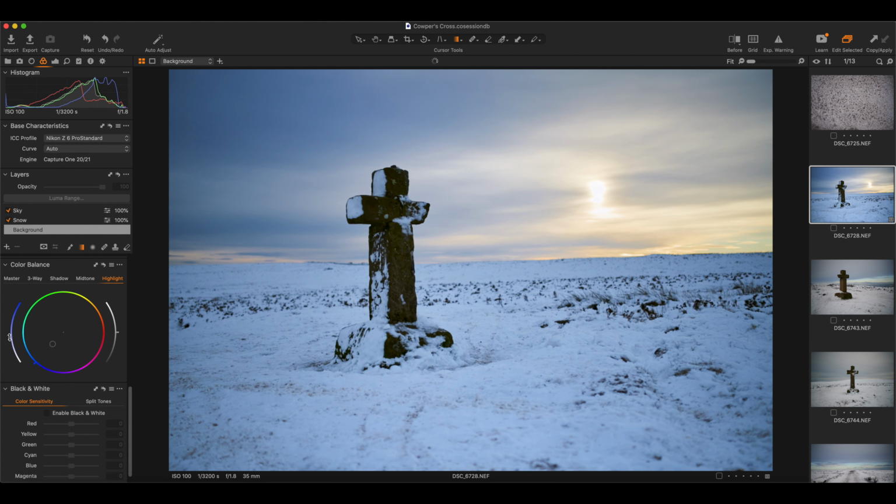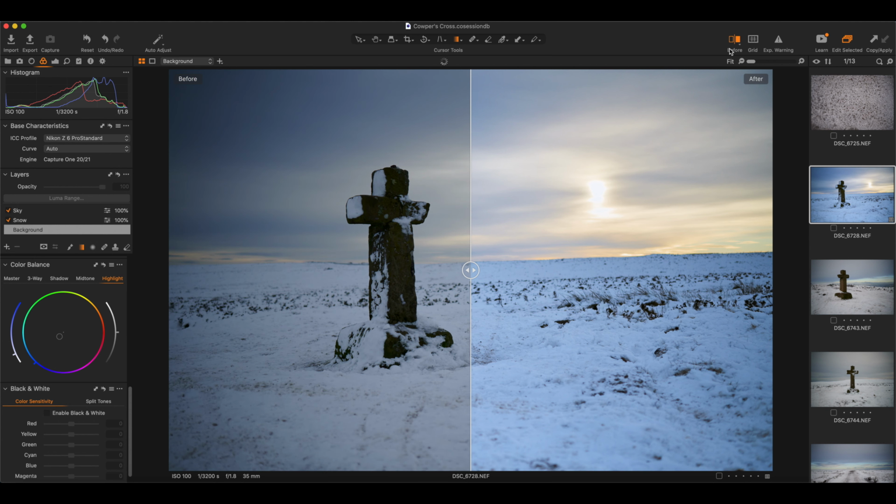If we change this other slider on the other side, you can see that we changed the intensity of the level that we've made. But again, ever so subtle, but the amount of difference that it makes to the photograph is quite substantial in terms of the look that I want to get out of this photograph and the feeling that I had at the time when I made it.